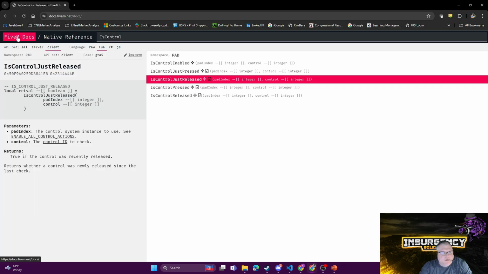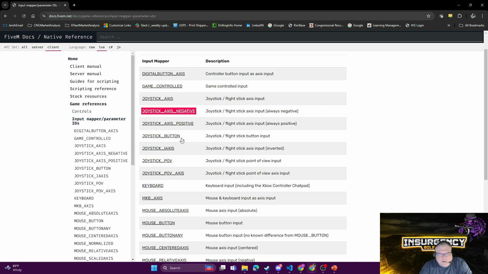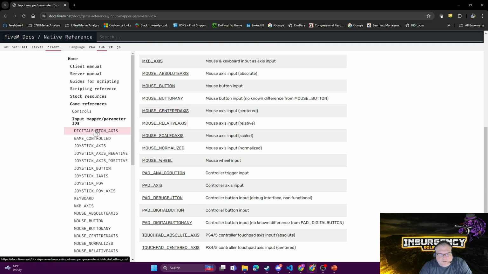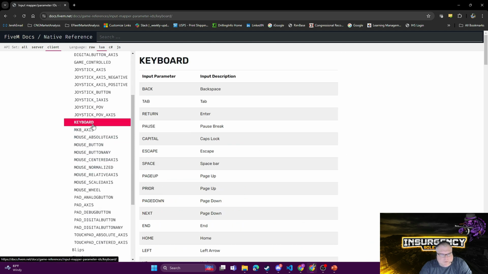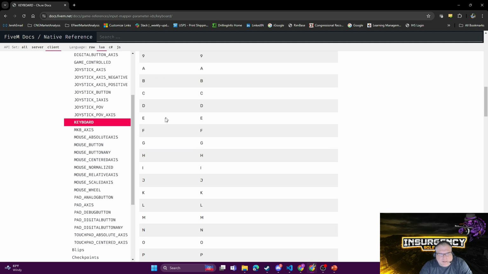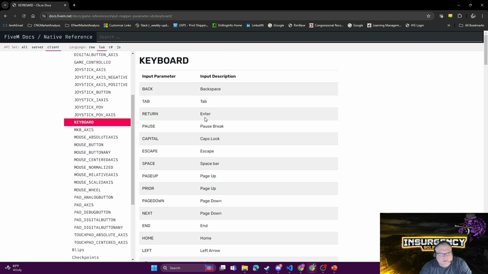Because in the handy dandy FiveM docs and game references, there is input mapper, and you scroll through here. We want to go to keyboard. All right, so whenever we go down to the E, it says E. Where are the numbers at?